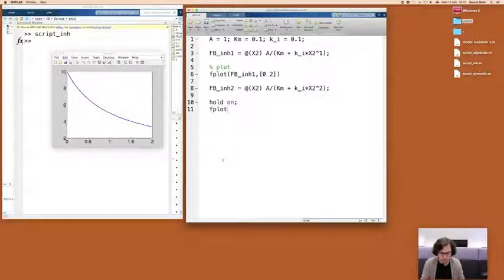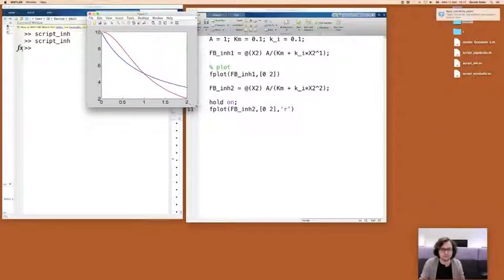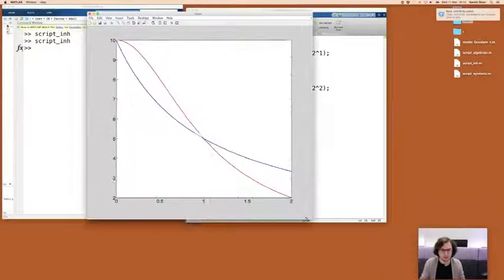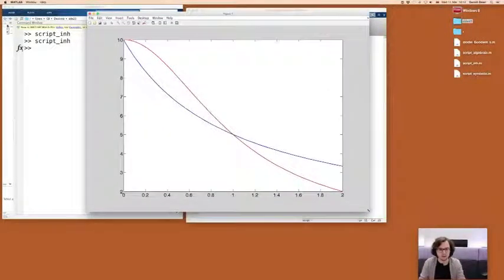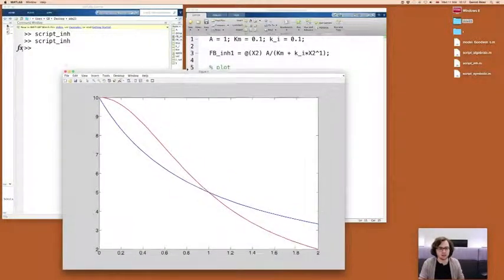And then I can do fplot and now call this new function feedback inhibition 2, give it the same limits, but of course we want this to be a different color, so I'm going to make it red, R for red. And let's run this. Okay, if I make that a bit bigger. Okay, so that's the result of running the feedback inhibition with 2 different values of n.